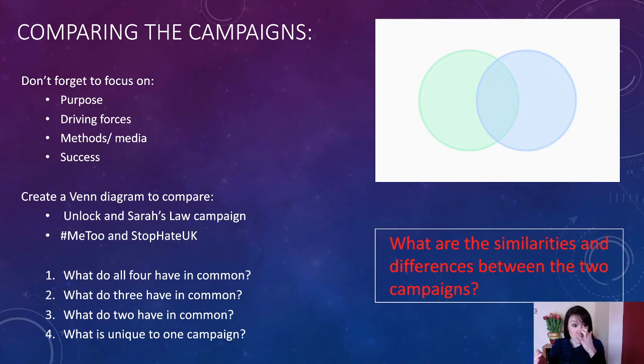So it's the idea again of overlapping. Where are the similarities? Where are the differences? And finally, what's unique to one campaign? What is unique that only they do? And so again, these similarities and differences are very, very important, and using the right language, like, however, on the one hand, in comparison, similarly, differently, this is differing to. So you have to use comparative language as well in order to get those top end marks.